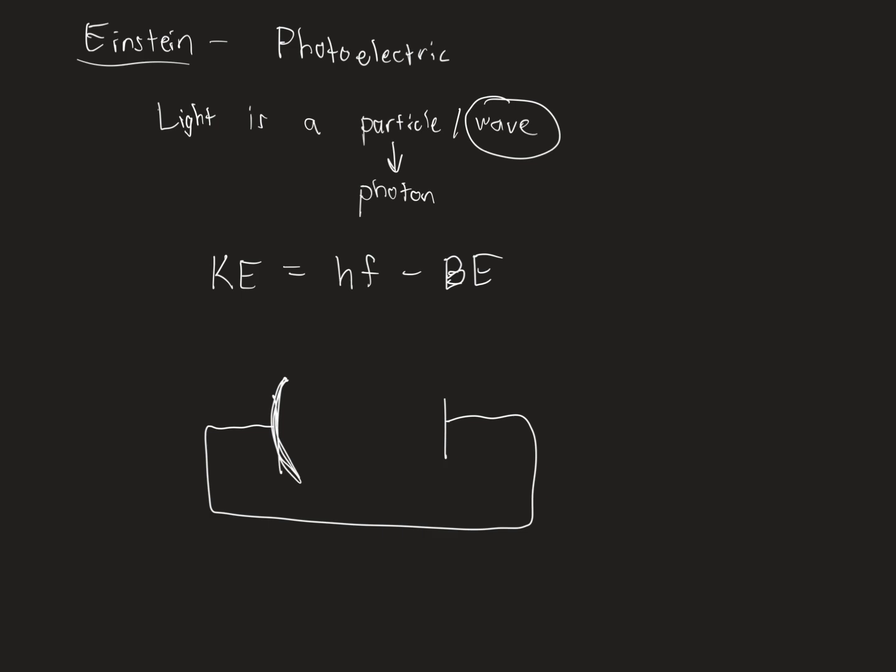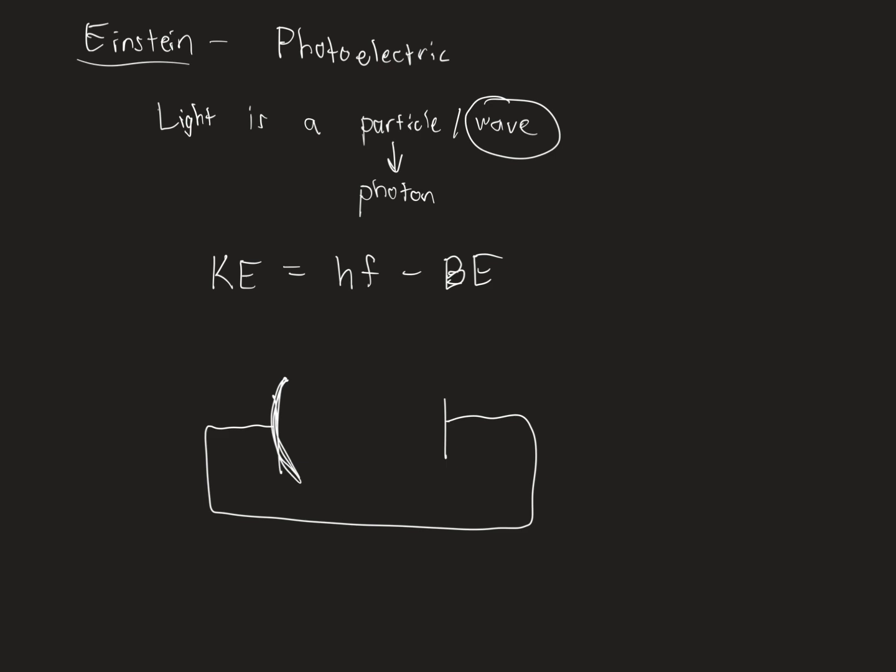So what the photoelectric effect does is it tells you the energy of electrons that are going to jump across this completely empty space. And the energy of the electrons that can jump across this empty space is equal to hf, which is the energy of light that you're going to shine onto this little plate, minus the binding energy, which is how much energy they're glued to this plate with. So this plate has a certain amount of energy that keeps the electrons on it, and as long as you shine energy onto this plate that's bigger than that energy of the glue, the electrons can jump across, and you can get charge actually flowing. You can get electricity moving through empty space.